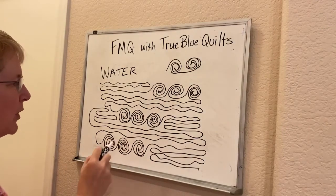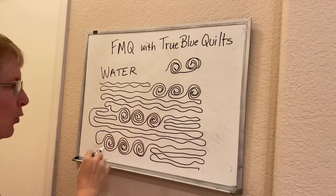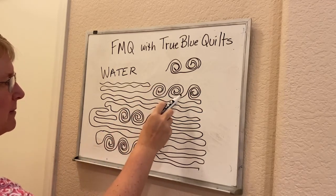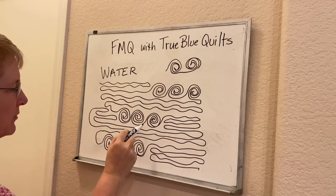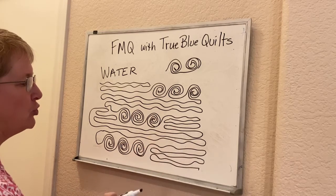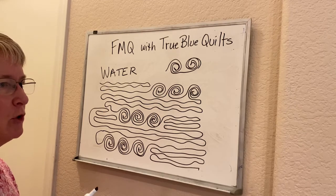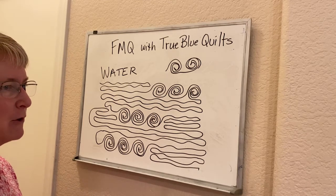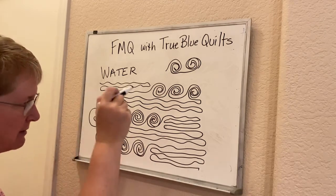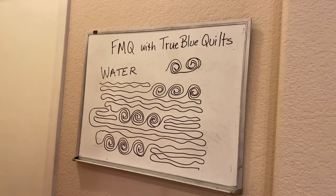So I would keep those consistent and then just space them out between my block, not always on a perfect diagonal, well, maybe on the right, then on the left, then in the middle. And occasionally I would throw in just 1 or 2. You know, you never want to get into a specific pattern of doing the exact same element in the exact same place on all the blocks. And I thought that gave my water blocks great texture in this beach quilt.